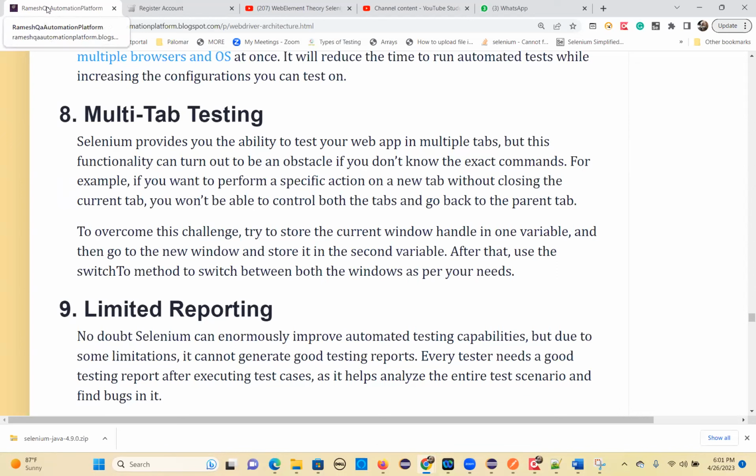In which order? What is your parent window? This is the parent window I opened by my WebDriver. My WebDriver opened this window first. Then later I opened the others one by one. All at a time won't open. They are opened one after the other, so at least some delay will be there, and Selenium has that intelligence; it will catch which one is opened in which order. So in the same order it will store, uniquely, with no duplicate windows. Unique window IDs only it will store there. That's a set, right? We all learned set collections.